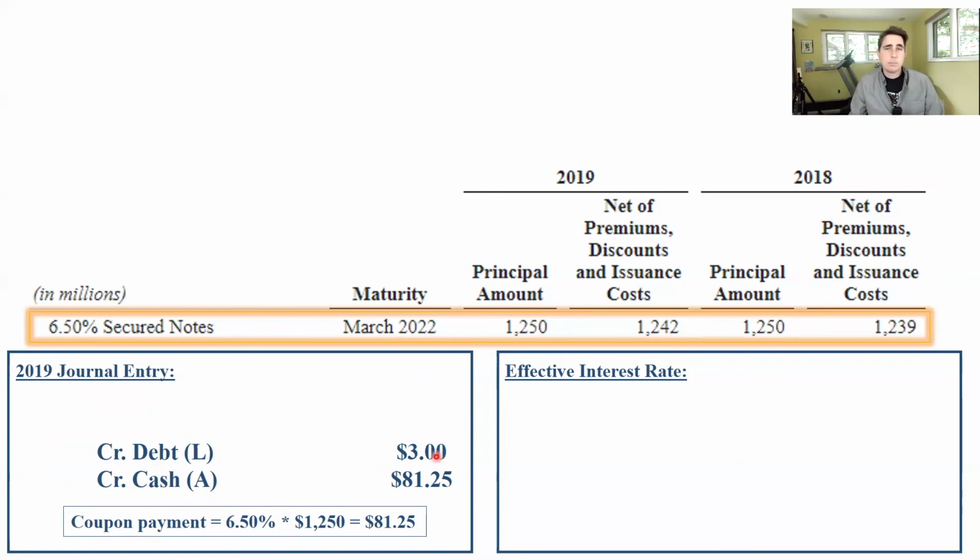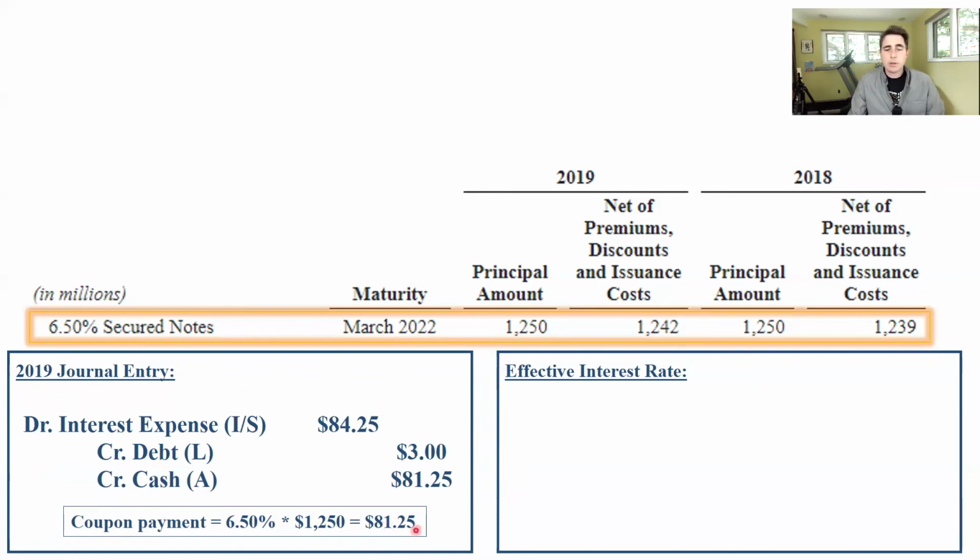Now we can simply plug the journal entry for the amount of interest expense. So that becomes easy. 81.25 plus 3, that must be the amount of the debit to interest expense. So a debit to interest expense of $84.25. Again, this is probably in thousands. Might even be in millions. Okay, so this is the journal entry, and I'm 100% confident in this journal entry here.